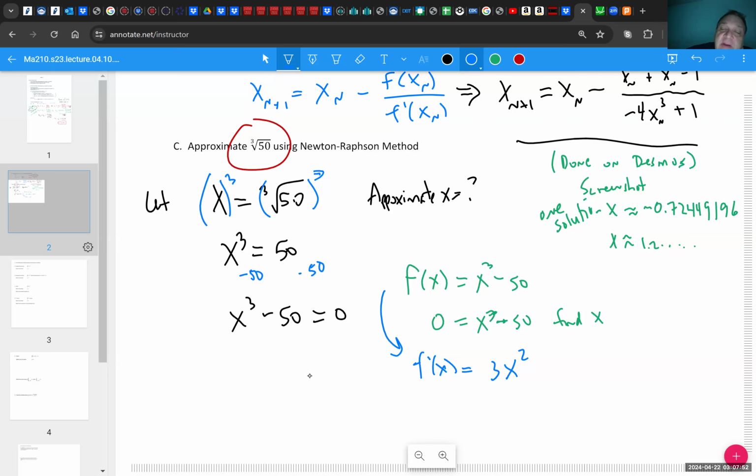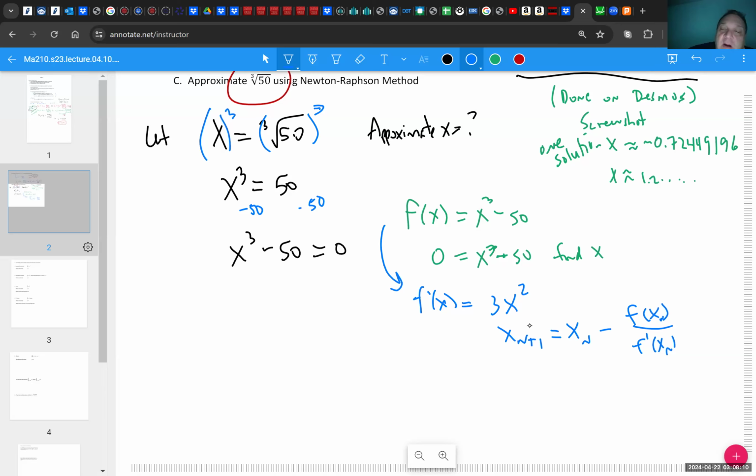And then we plug it into our formula. I'll write out the formula using the n plus 1s. x_{n+1} is equal to x_n minus the value of the function at x_n divided by the value of the derivative at x_n. Using our formulas, x_n would be our guess. f(x_n) is when I plug x_n into this thing, and then divided by the derivative. The derivative is right here. So I plug the value of the function into that derivative.